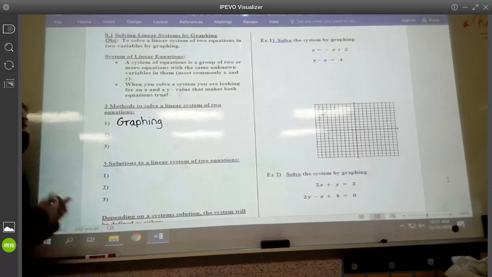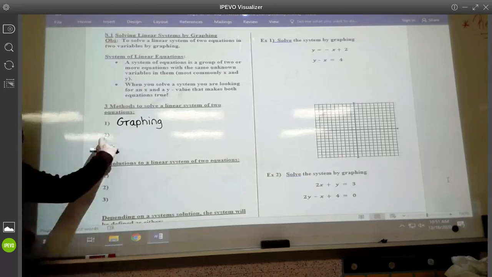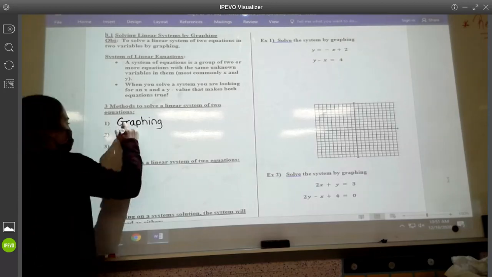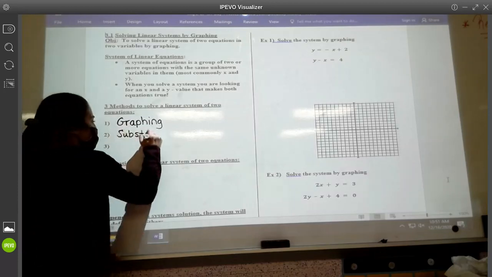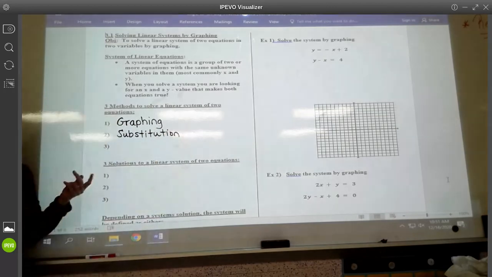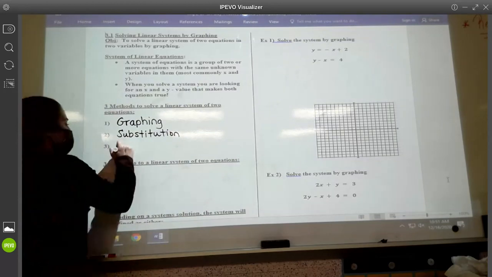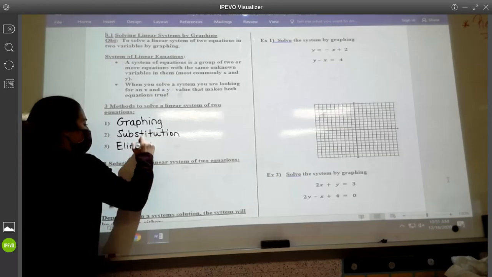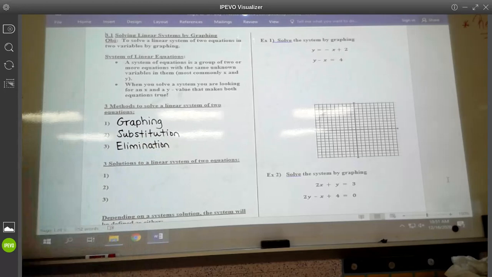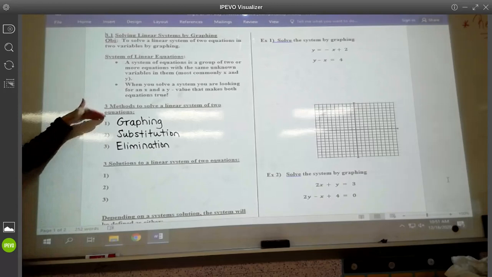So we have two other ways that we teach you how to solve a system. We're just not doing it today. They're in the next days to come. So the second way we teach you how to solve a system is by a method called substitution, if that rings a bell. The substitution method. And then the third way we teach you how to solve a system is the elimination method. And that usually ends up being students' favorite method. I don't know if any of those names ring a bell, but you should have seen them in Algebra 1. So again, today we're going to concentrate on solving a system by graphing.